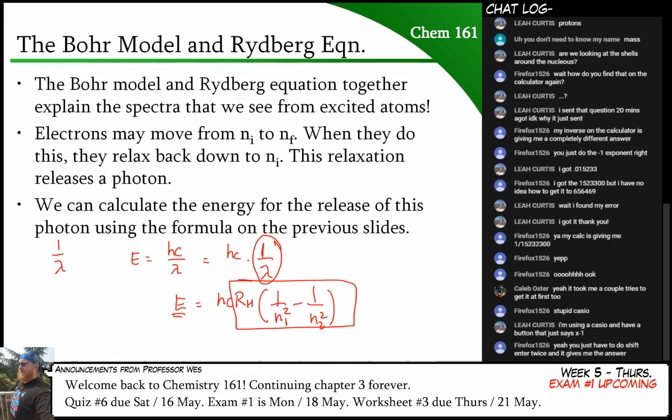But you could also just say, okay, I'm going to solve for the inverse wavelength and figure out what the wavelength is, and then I'll just plug it into here so that I don't have to deal with tons and tons of algebra. It's simpler to do it my way, but you do whatever you need to get to the answer. I totally don't care, as long as you can get me the correct energy. For what it's worth, I believe the energy of this photon is like 2.1 times 10 to the minus 19 joules. Something like that.